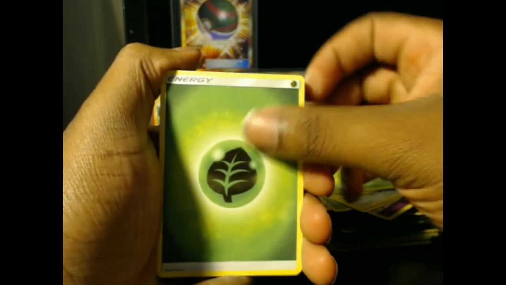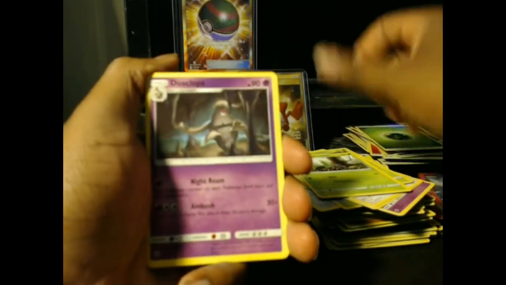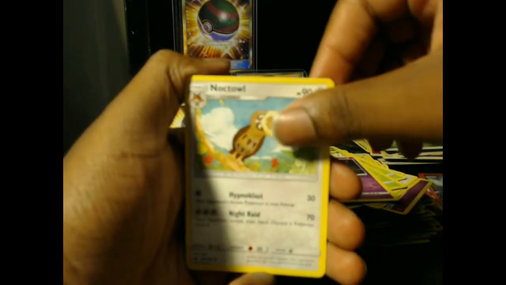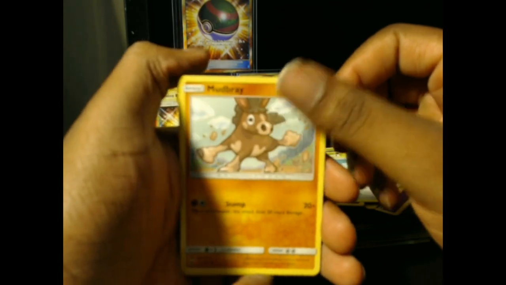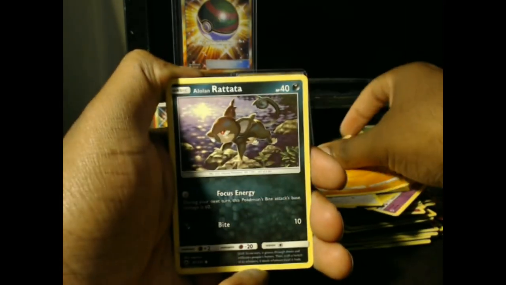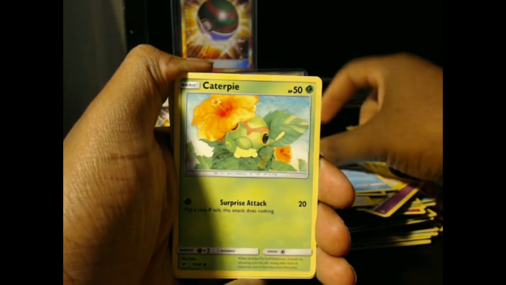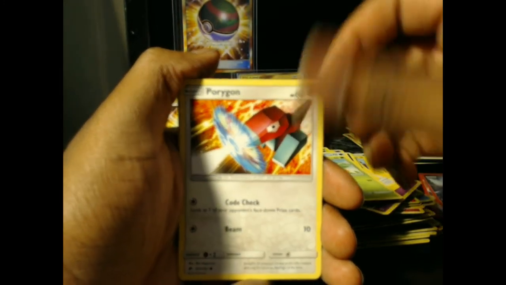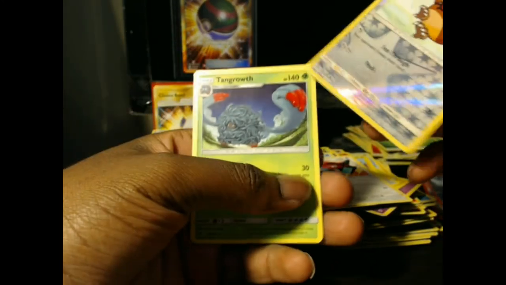One, two, three, four. I'm pushing 50 minutes. Grass Energy, Metapod, Dusclops, Noctowl. I don't know why my camera is having problems focusing. Mudbray, Alolan Rattata, Pampor, Caterpie, Porygon, Hoot Hoot, reverse holo Hoot Hoot, and a rare Tangrowth.